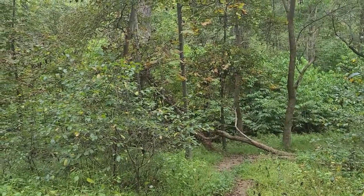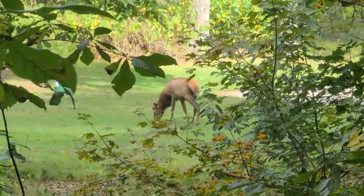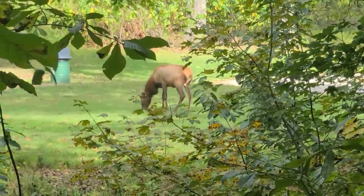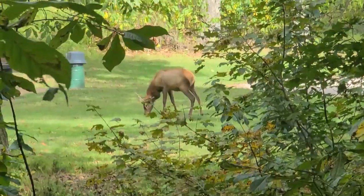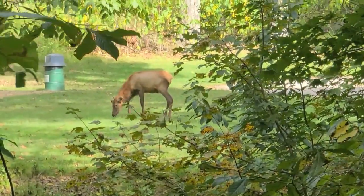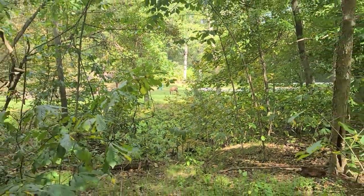Wait a minute, there's a couple behind me. I'm gonna let them know he's there. Now, I don't know how close this trail is going to go to where I'm about to point this camera, but that's the pavilion at 7.9 zoom, standing out there just nibbling the grass. Elk, there's an elk standing there nibbling the grass. 7 point something zoom. So I'm gonna stand here and enjoy.